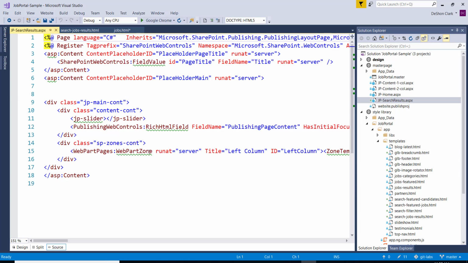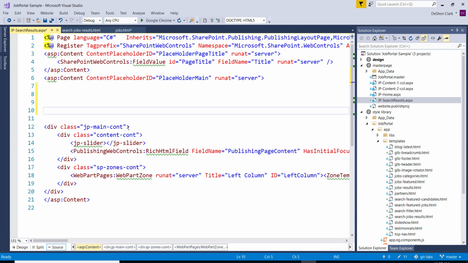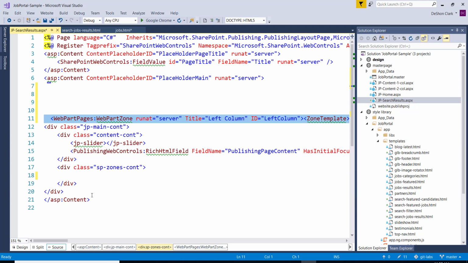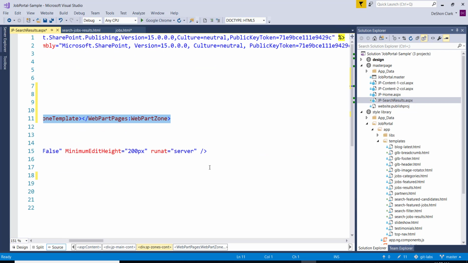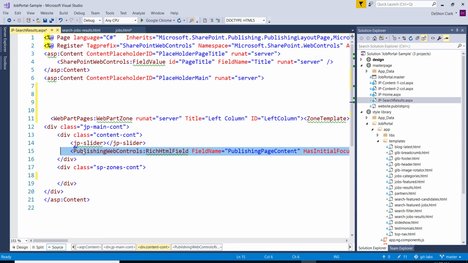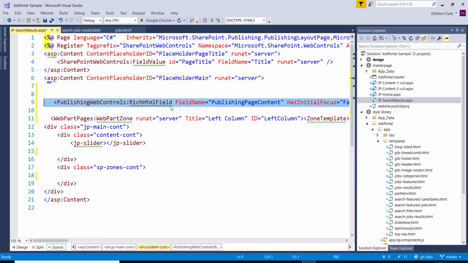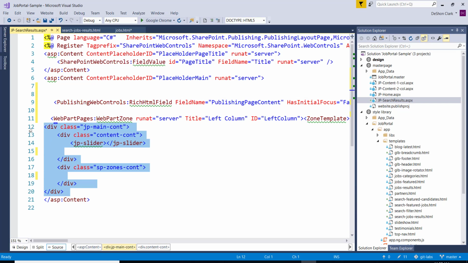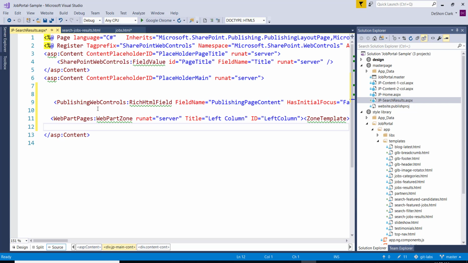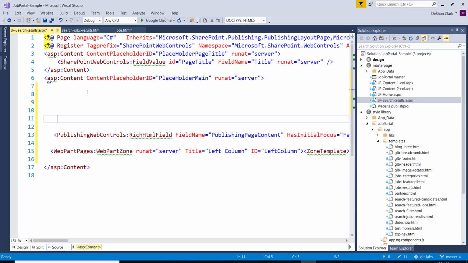And let's go inside this guy. And where do we need to be? We need to be, as long as we're under this placeholder main, that's where all of our content is going to go. Everything else, the existing grid system and CSS and all this other stuff, we want to work around that. So we just want to pull out our SharePoint components, and basically all we have is a rich text field and then a web part zone. And then let's go ahead and delete all of the other HTML. And then let's put these guys at the bottom.